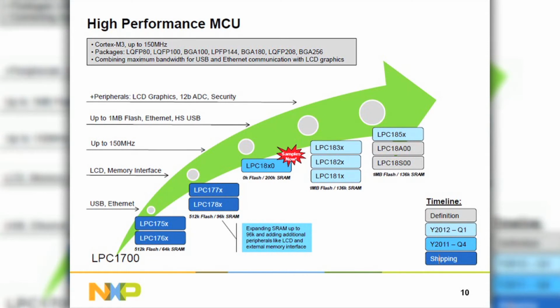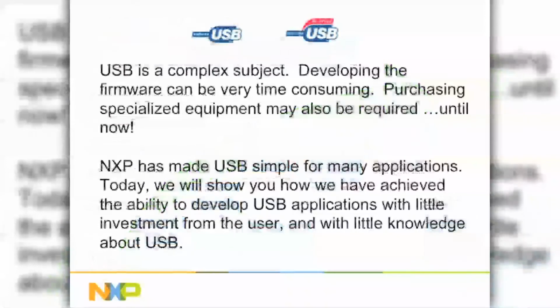So here's a roadmap of the higher performance 1800, which shows you that we are bringing in the USB, not just in the 1800, but also in the 1700 series. Okay, so from here, Paul will take over the rest of the presentation. Okay. Thank you.